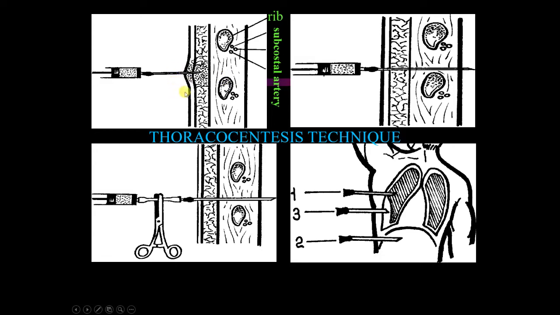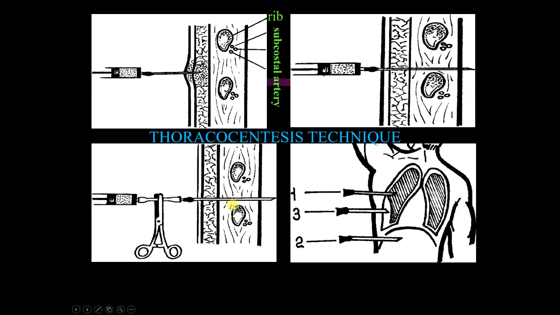How does this procedure look? First, you have to do infiltrative anesthesia of the region where you will do the puncture. You will use procaine solution 0.5%. After anesthesia, you have to do the puncture on the upper part of the rib and go with the needle into the thoracic cavity. As you can see, on the lower part of the rib there are a lot of vessels, and puncture in this region can lead to bleeding.